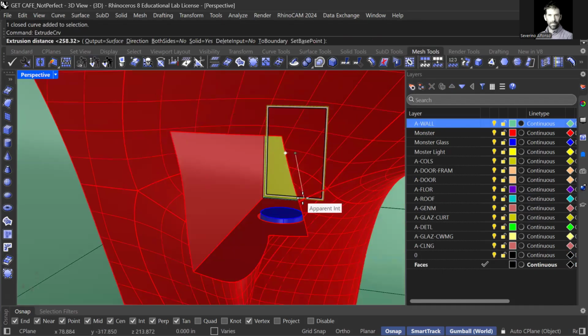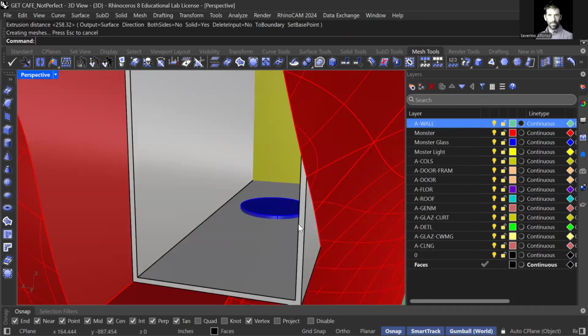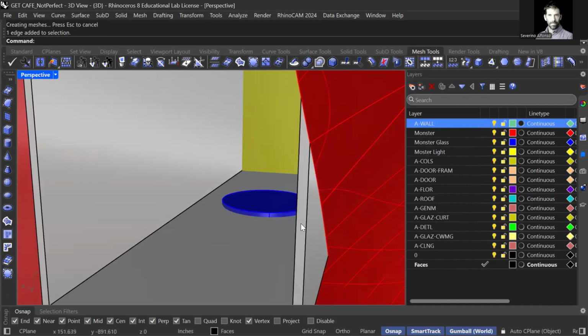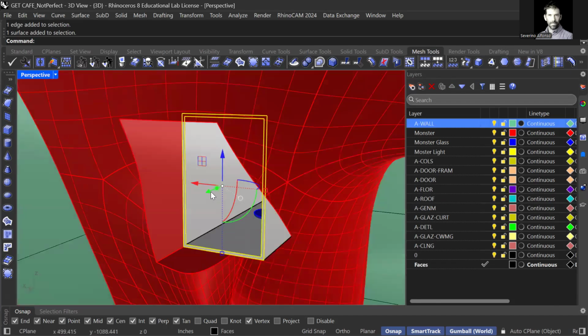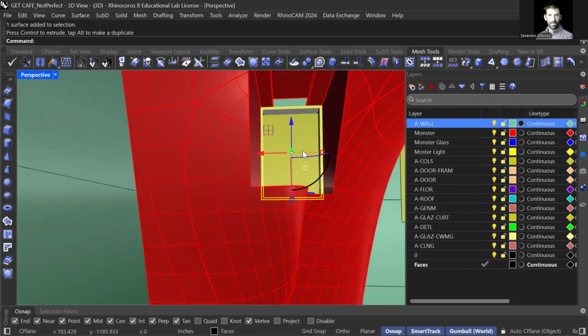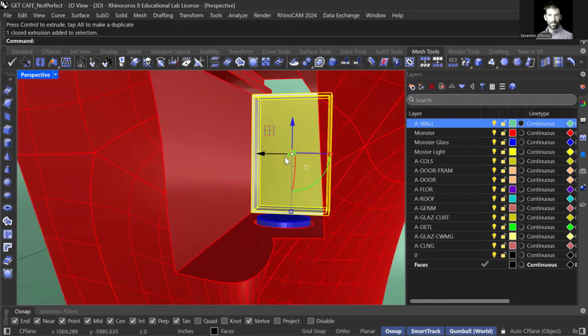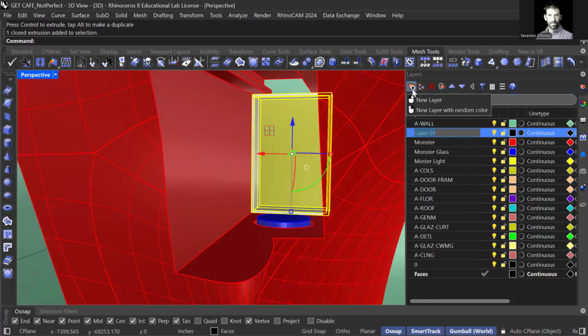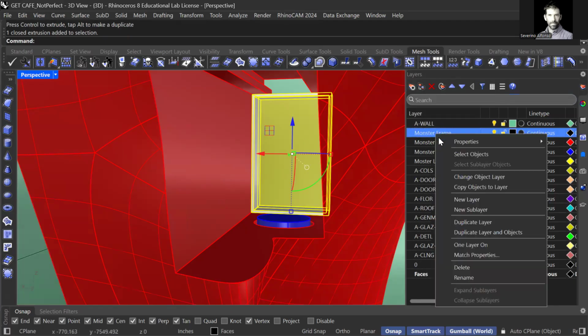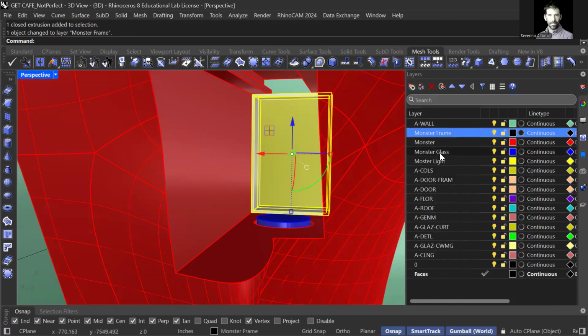I want to create a framing that is a little bit of a different material frame in the window here. There you go. Okay, so that's going to be monster frame. Right click, eject the layer.